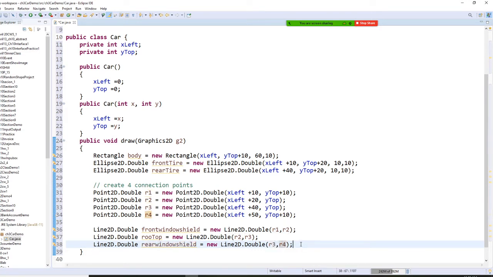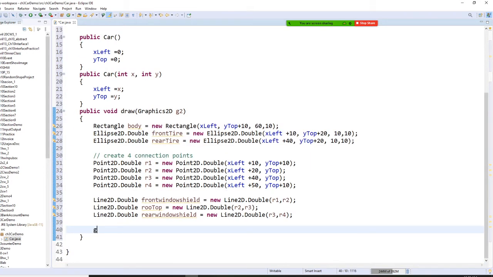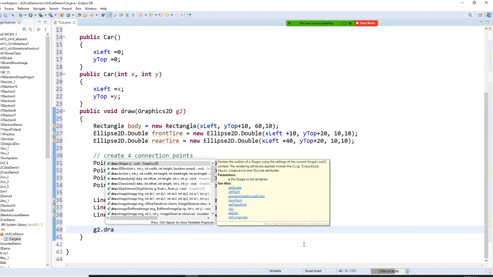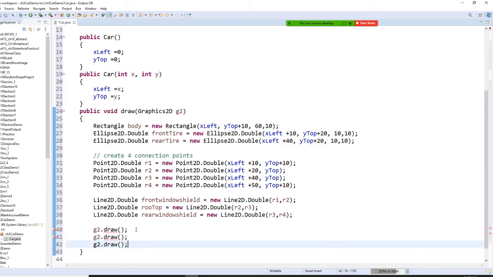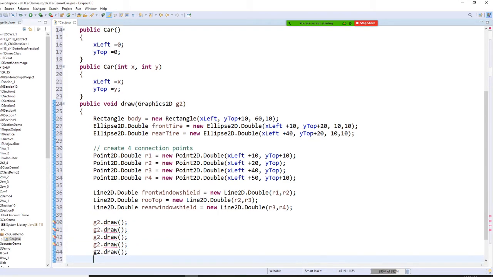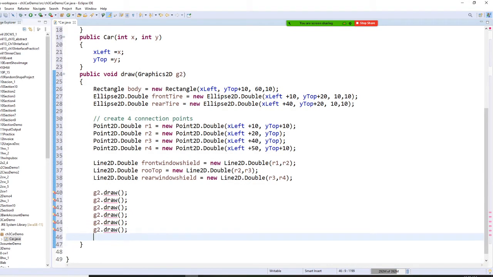After I create these, right now I'm going to have a bunch of g2.draw. You are using whatever we had before here. Let me copy these. We have a bunch of g2.draw. First I need to draw my body. Then I'm going to draw my front tire.